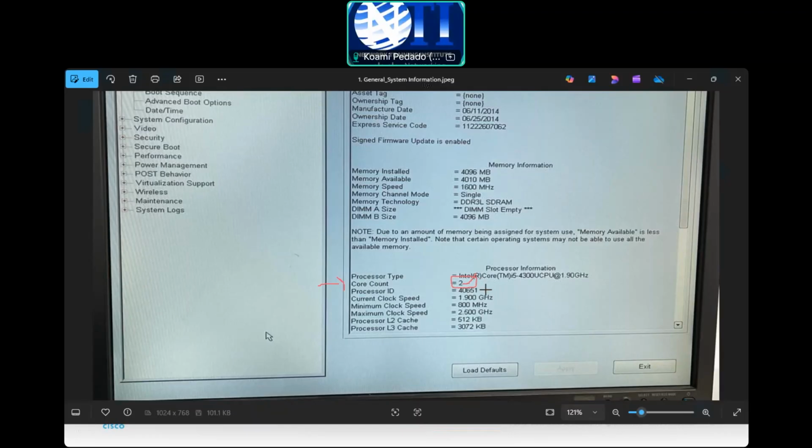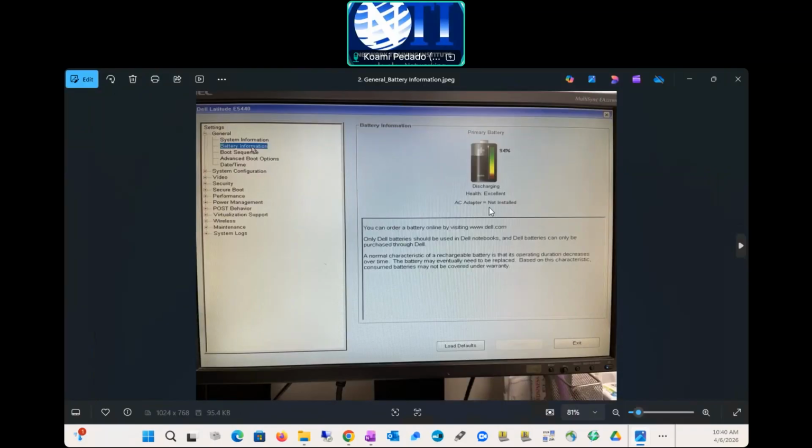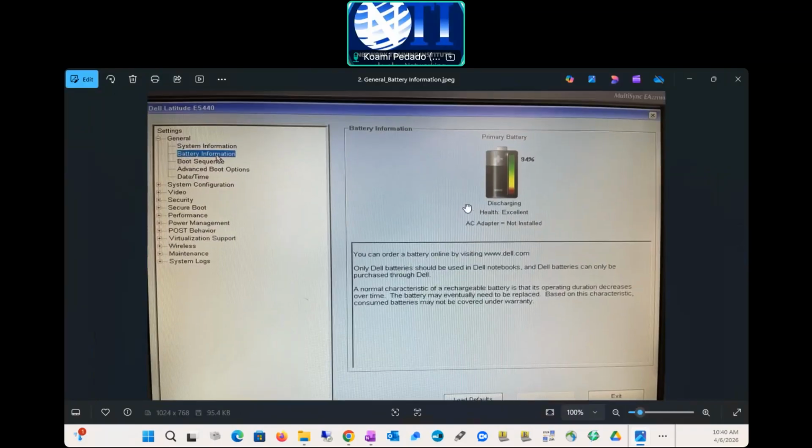So the processor ID if you want, but here is the clock speed that we talk about. You see level 1 cache, level 2 cache, all that we talk about. And those are the things. Okay, I think next will be, if I want the body information, see, this is the information about the body.